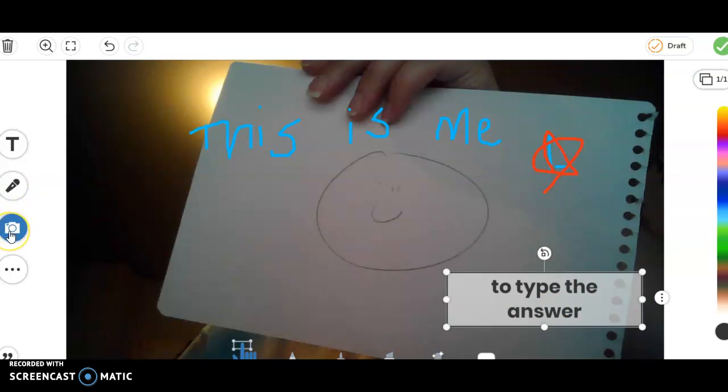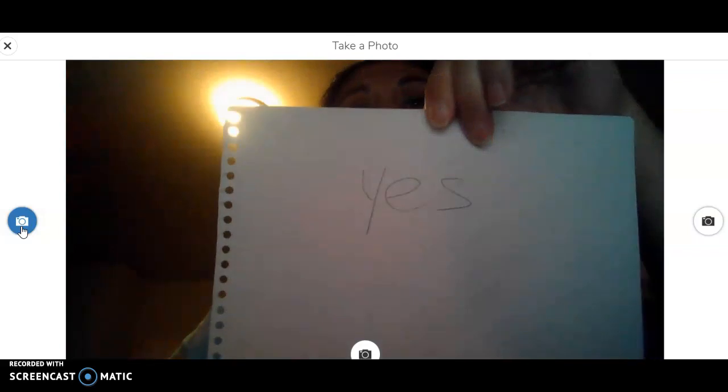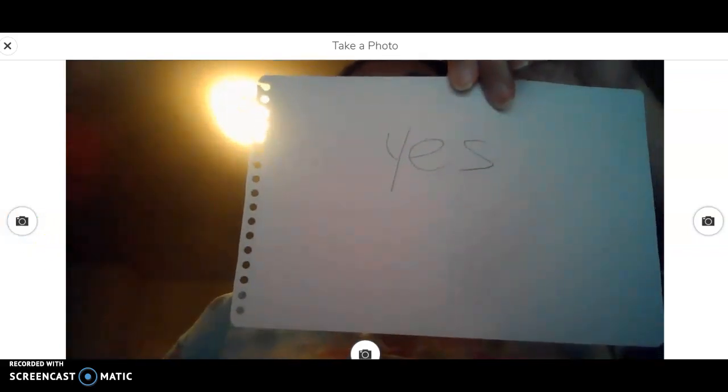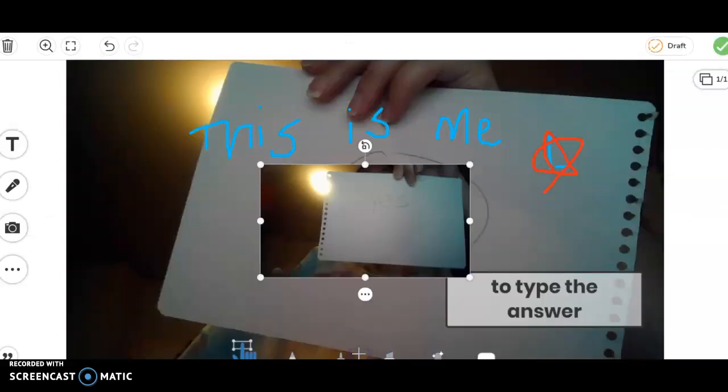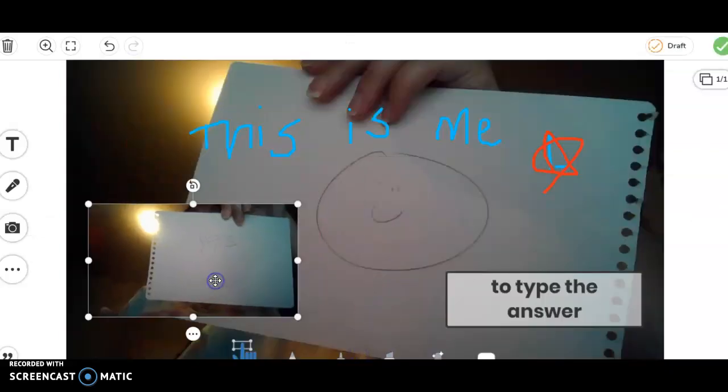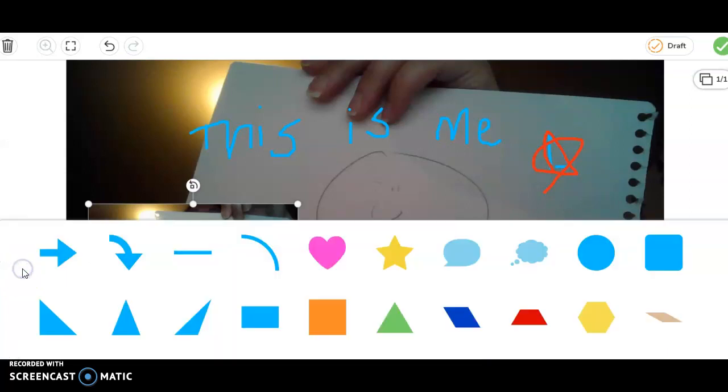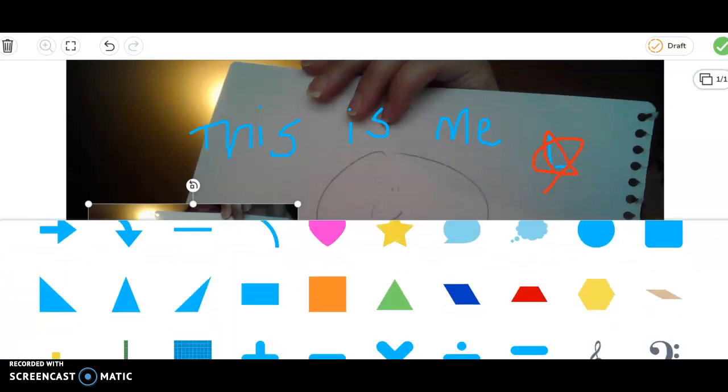Here they can take another picture. So imagine that, having a picture within a picture. So if I click that, hit photo, click that picture, and now I have that picture within a picture if I want. If I hit these three buttons, they can add any shape.